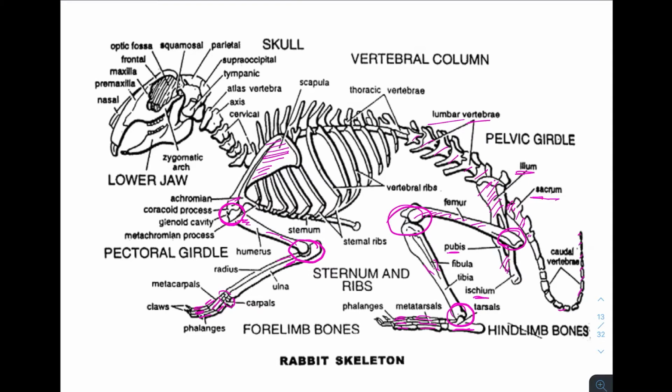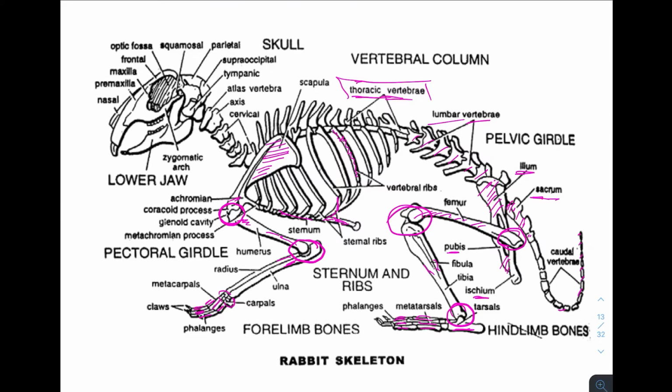As soon as we see ribs, we know that we're in the thoracic vertebrae section. The way to define thoracic vertebrae is that if you see a rib attached, you know they are thoracic vertebrae. For the ribs, you can see that we've got vertebral ribs, which articulate with the vertebrae, but those also articulate with sternal ribs that articulate with the sternum, or the breastbone.